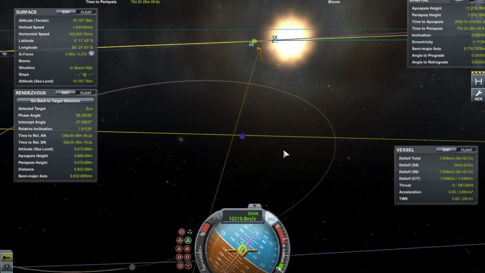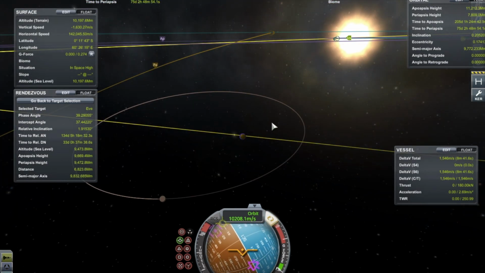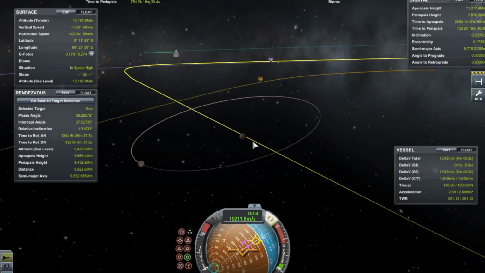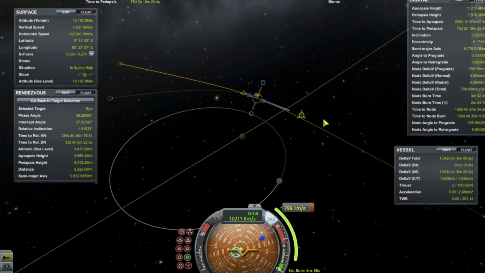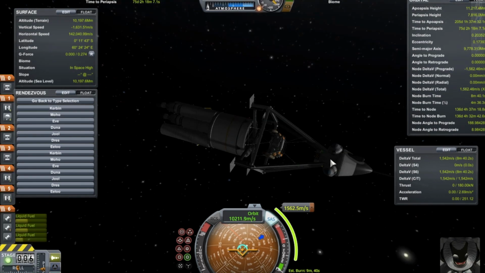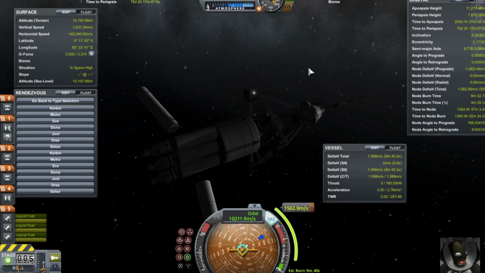I also have the Airplane Plus parts pack, which I have a later version of than what's for my game, because my game is 1.3 something. I think 1.3.1, and this was made for 1.6, but it has a bunch of airplane parts.